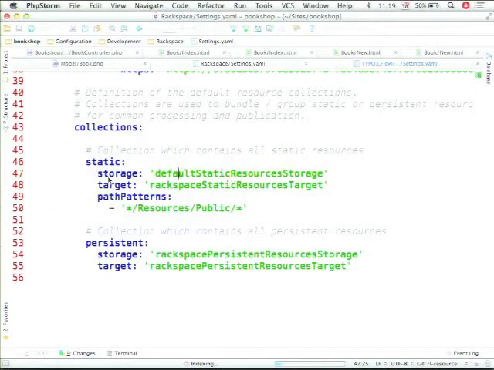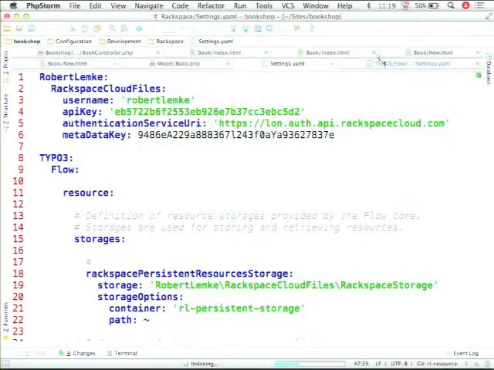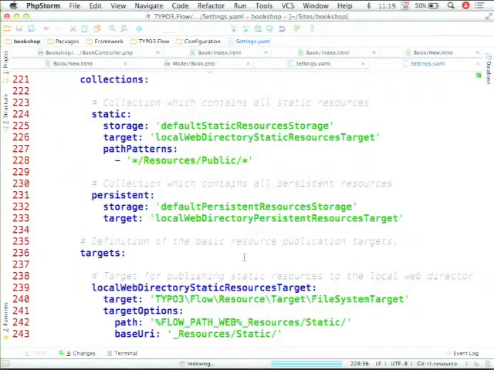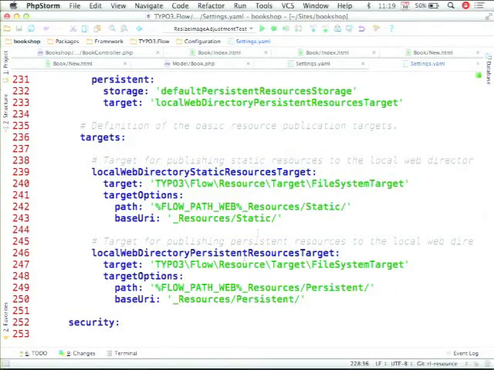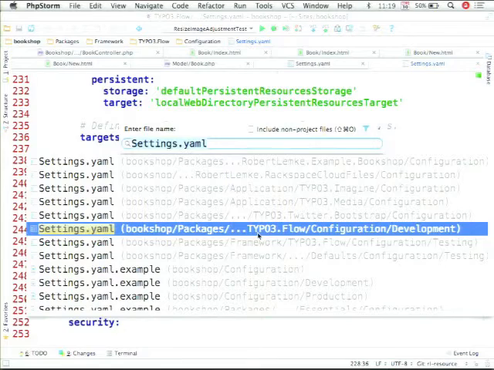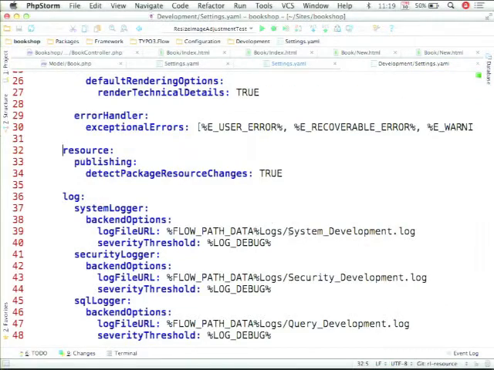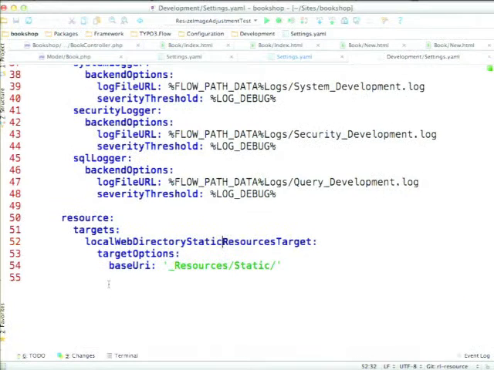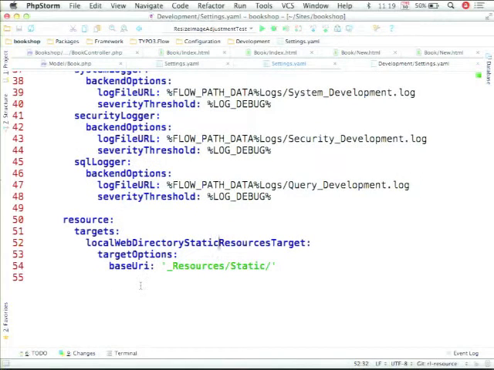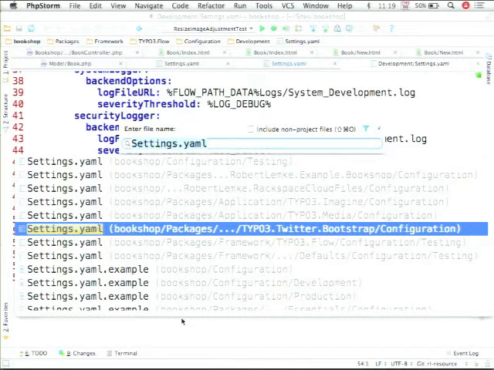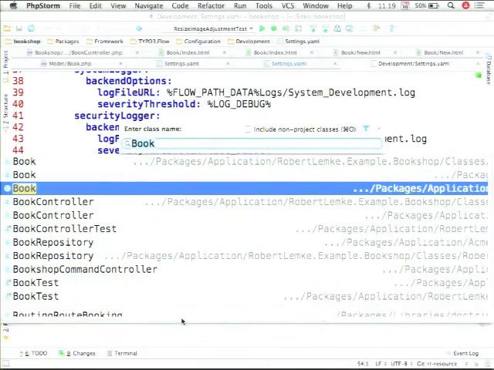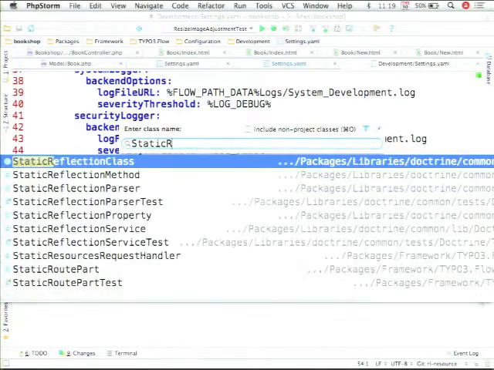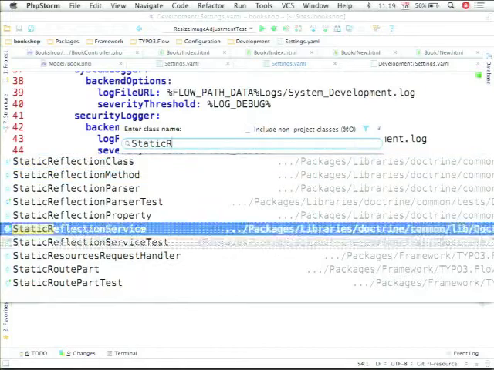Actually, we have a backwards compatible solution for that. Let's see. Okay, so it might be that static resources request handler.